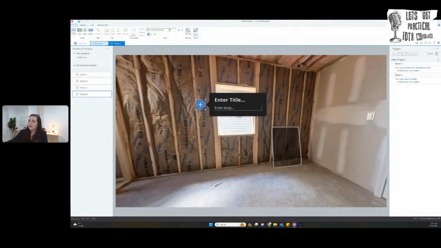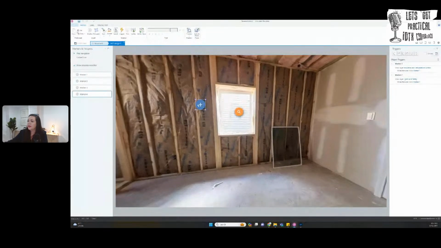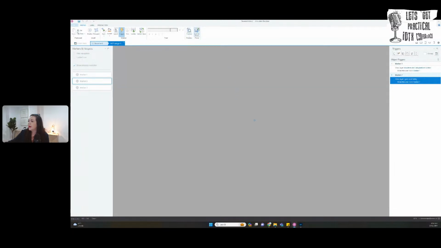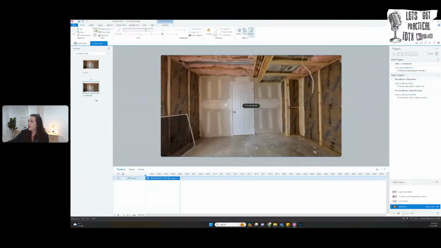I generally prefer to remove that label because I want it to be an interactive experience, where they click on that marker and there's nothing telling them to click there. But you can change your color, change your icon and all that kind of stuff. I'm doing it simple today just to walk through what it looks like. But then you have to create a trigger. So here I have show egress and safety, which is my layer, and it shows when they click this button. I'm going to go back and show you what that looks like.